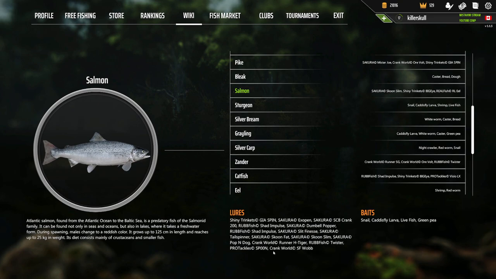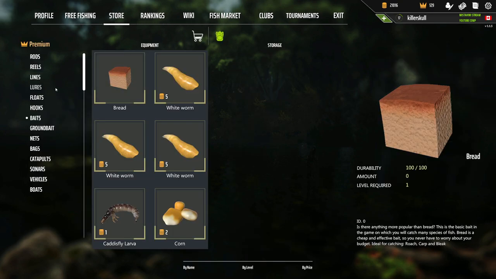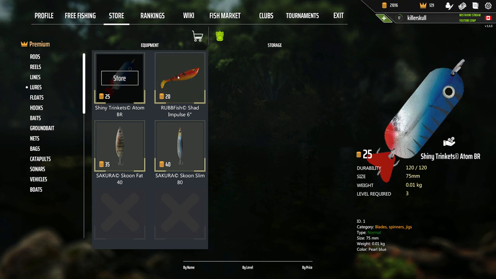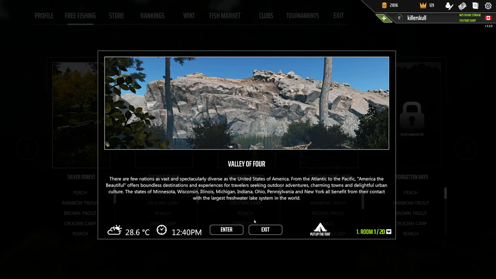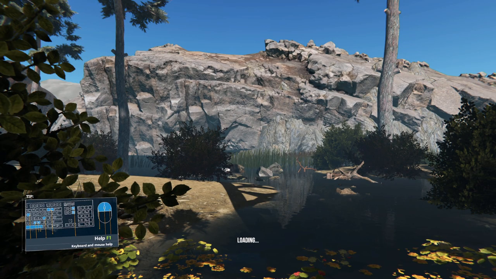For salmon: shiny trinket, crank world, rub fish twister, schoon, sakura schoon fat, and sakura schoon slim. We have both of these. If we go to lures, storage, sakura schoon fat and sakura schoon slim. Perfect. So let's go ahead. Go to the Valley of Lakes. Literally no one's there, only one person, so we are going to go to the same map.